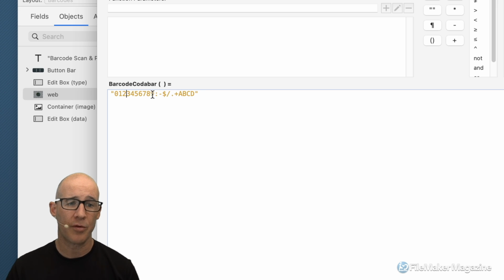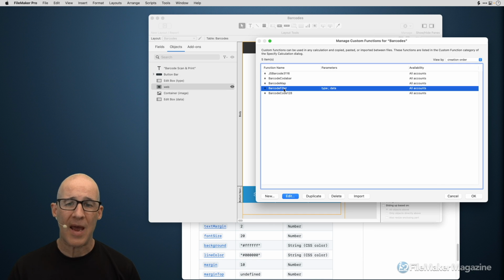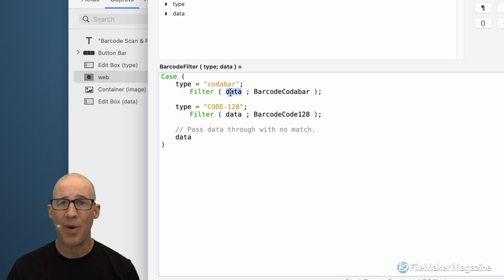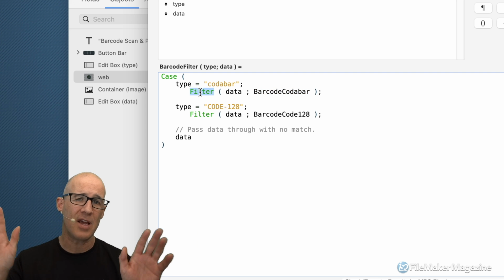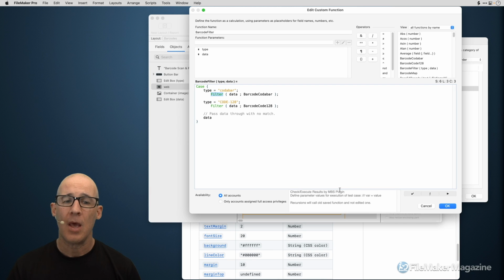That is 0 through 9, the colon, the dash, and all the other characters that you see, plus A, B, C, and D. With that, that gets passed through the barcode filter, meaning when you pass your barcode data in, I am going to use those characters and filter on that and take out any characters that are not valid for that barcode type.